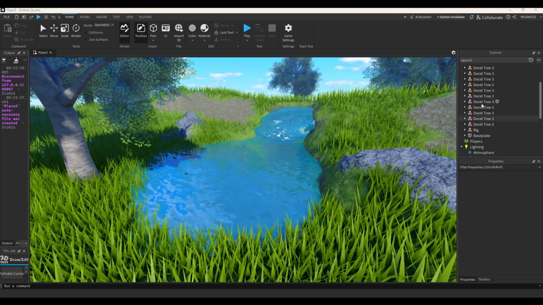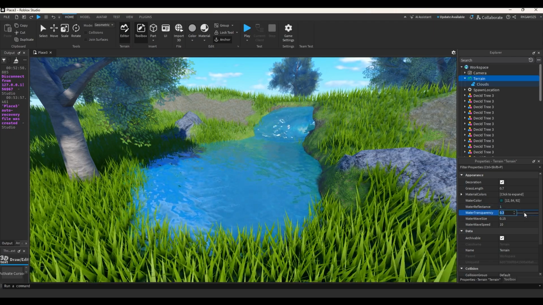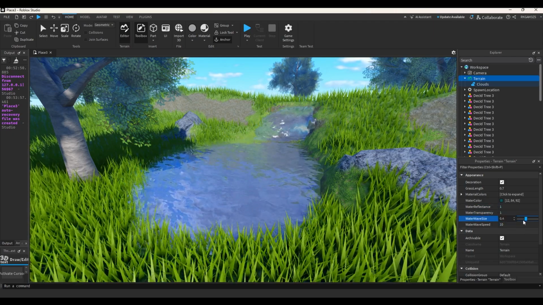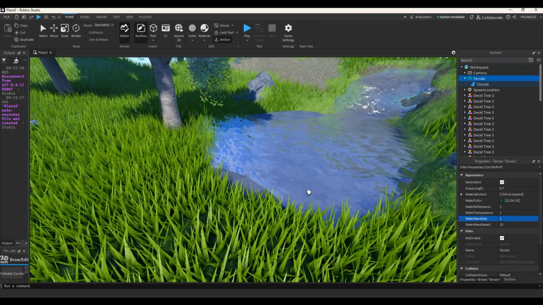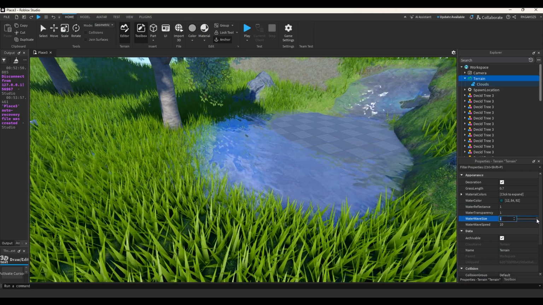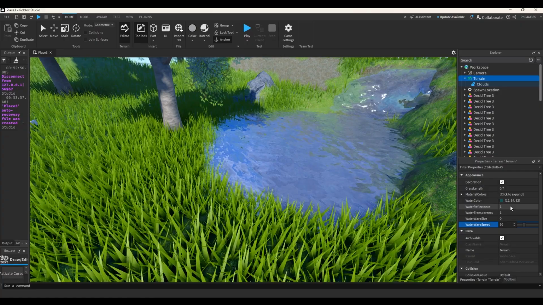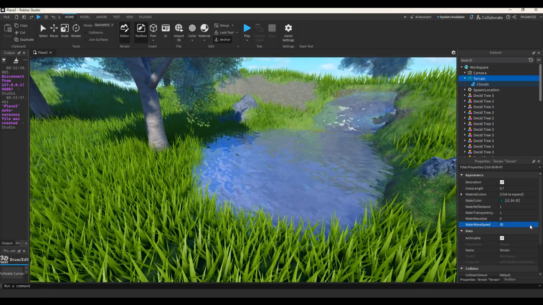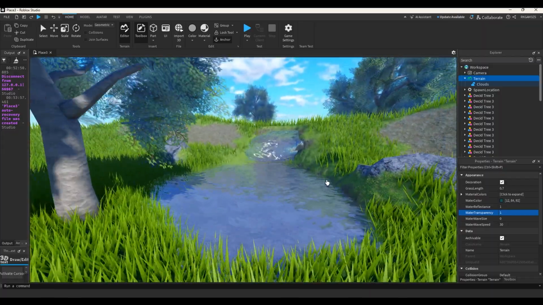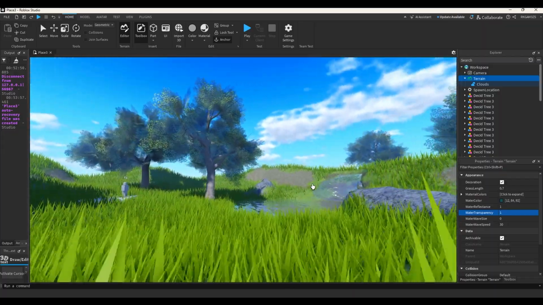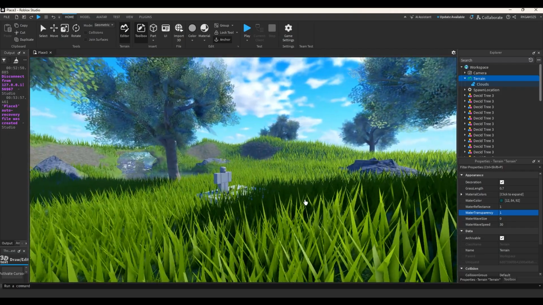Now believe it or not, water in your game also controls the ambient. So if you go to terrain, you can change everything about your water. Me personally, I like to keep my water as water and not as whatever this gelatinous substance is. So I'm gonna keep the wave size down. And really all I do is change the transparency. I make it as transparent as it can be. So this looks nice. So in terms of atmosphere, I feel like I've captured a kind of cute atmosphere, or at least the map looks semi-decent.